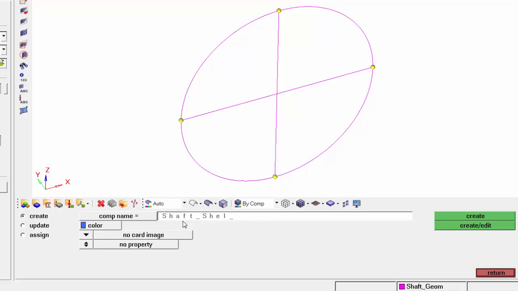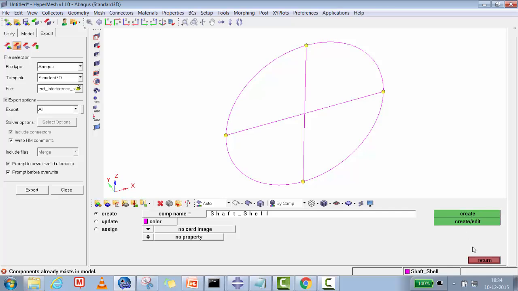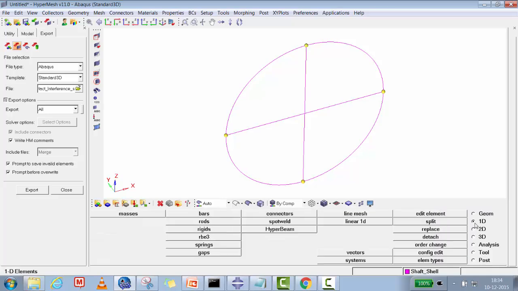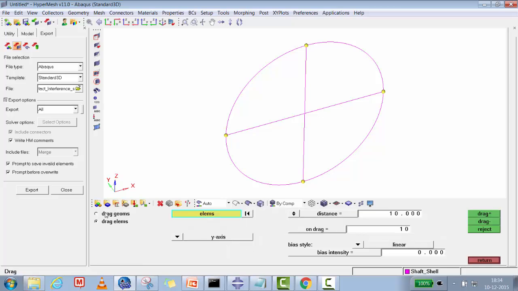Now I'll say shaft shell. Since it is a solid shaft, we know it will have a very high stiffness compared to the bushing because of steel. So we are going to model this as a rigid component. I'll select some color, and then 2D drag.